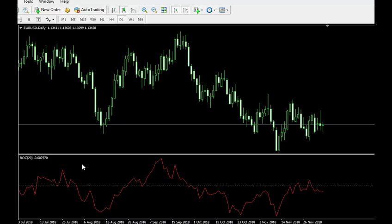So, the rate of change is a zero-cross indicator, meaning when this line officially crosses the zero and the candle closes and it ends up above the zero line for the first time, that is a long entry. And then when it crosses downward the same way, it's a short entry. So if I put the ATR up right now and then also put up this volume indicator, it's going to be a pretty busy chart, which is fine, but it's going to be even harder to see. So I'm not going to put the ATR up. So we won't really know if these are complete wins or losses by the way we trade.